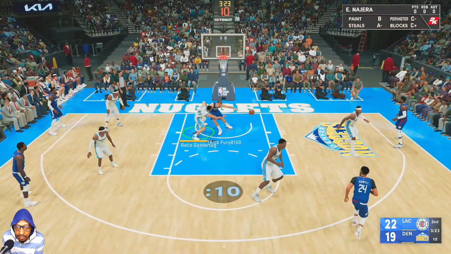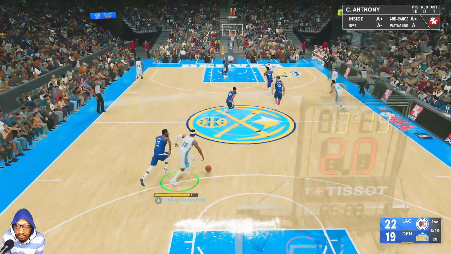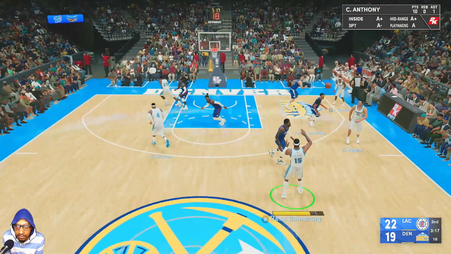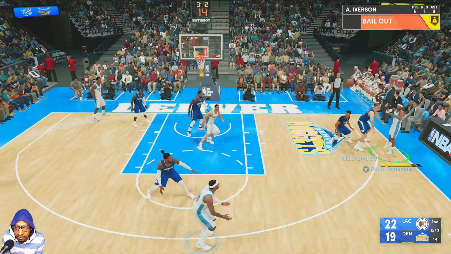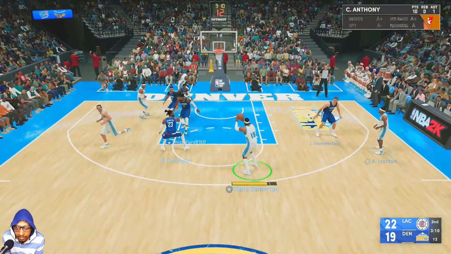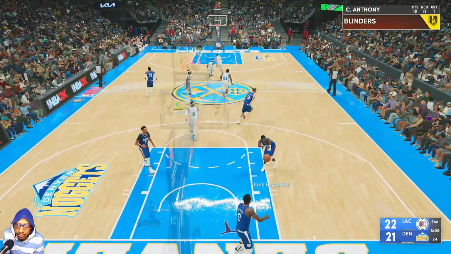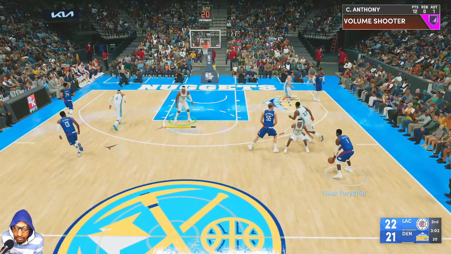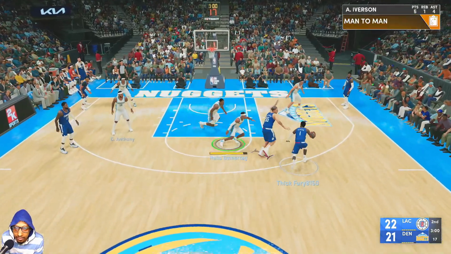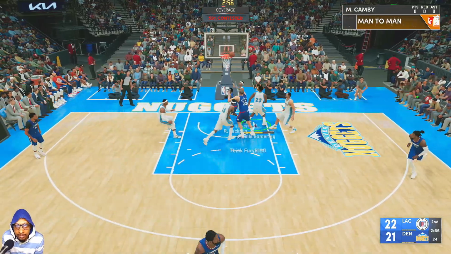Hartenstein in the post, quiet so far offensively, searching for his first points of the game. Pass to Iverson. Back to Anthony, shot from the top of the key. And that one goes. He's now recorded his fifth bucket in eight tries. Some guys just understand how to generate points. He's one of them.